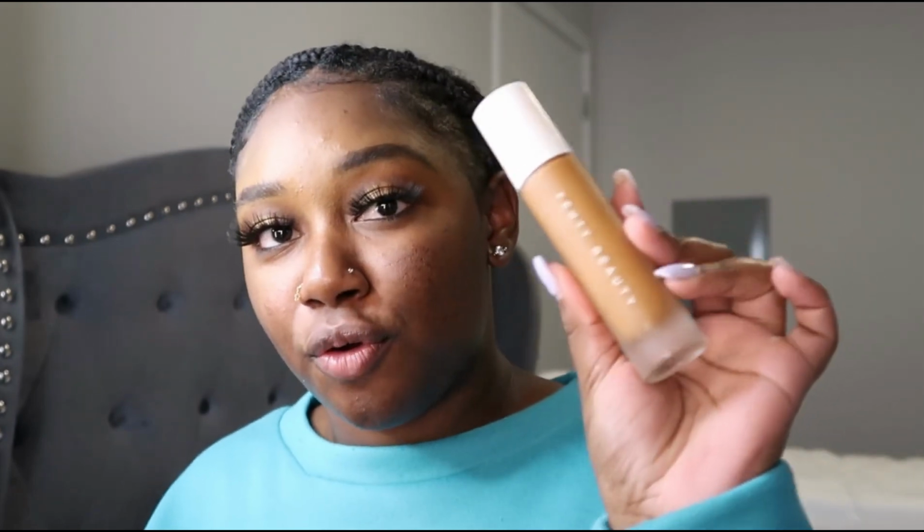Okay, so I'm gonna take the Fenty Beauty Pro Filter Soft Matte Longwear Foundation, and this is in the shade 430. This is my summer color. I am a mix right now between my 430 and my 420, but I'd rather err on the side of caution. So we're gonna do my 430. It says to shake well, and I'm realizing I never do that, so let's try that out.